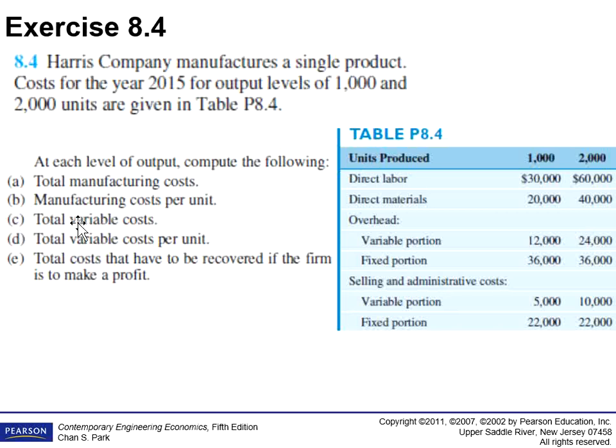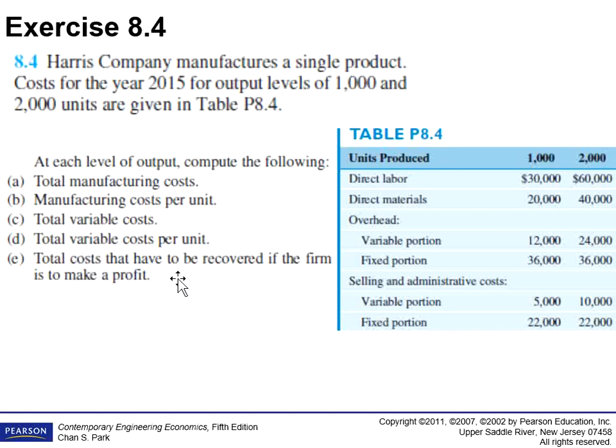Now, what is the total variable cost here? We look here and see what the variable costs are. This is variable, yes. This is variable, yes. This is variable, yes. This is not variable, so it will not be included. This is variable, yes. This is not. So this plus this is the total variable cost. That's it. Total variable cost per unit: again, this answer divided by the number of units, 1000, will give you this number, and for these ones you do the same thing, divide by 2000, you get it.